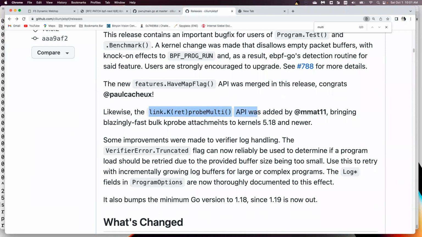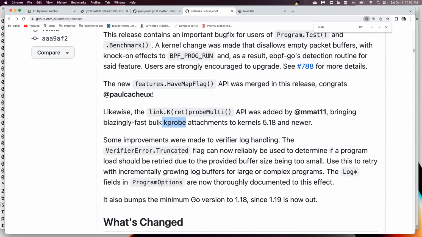What this new feature does is it can do blazingly fast bulk kprobe attachment to kernel 5.18 or newer versions. It means you can do a batch attachment to kernel functions through the kprobe hook. So it will speed up the load.